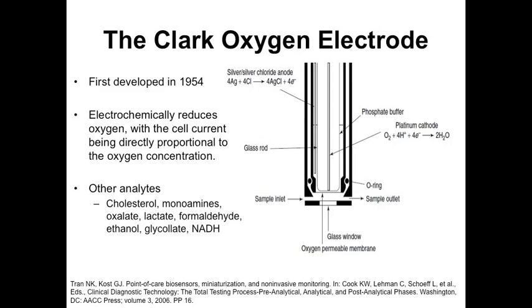For measuring electrolytes such as sodium, potassium, calcium, or chloride, ion-selective electrodes are used. The Clark electrode tests for partial pressure of oxygen. The current generated is proportional to the partial pressure of oxygen diffusing to the electrodes.